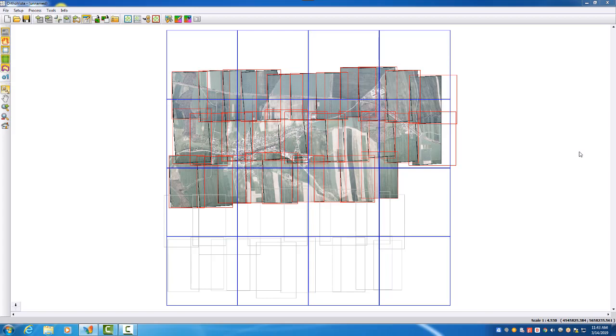To make this work, you will need to have overlap between data flown last year and the new year. That means if you have these orthophotos here and then you fly new data, you need to have overlap with these orthophotos.